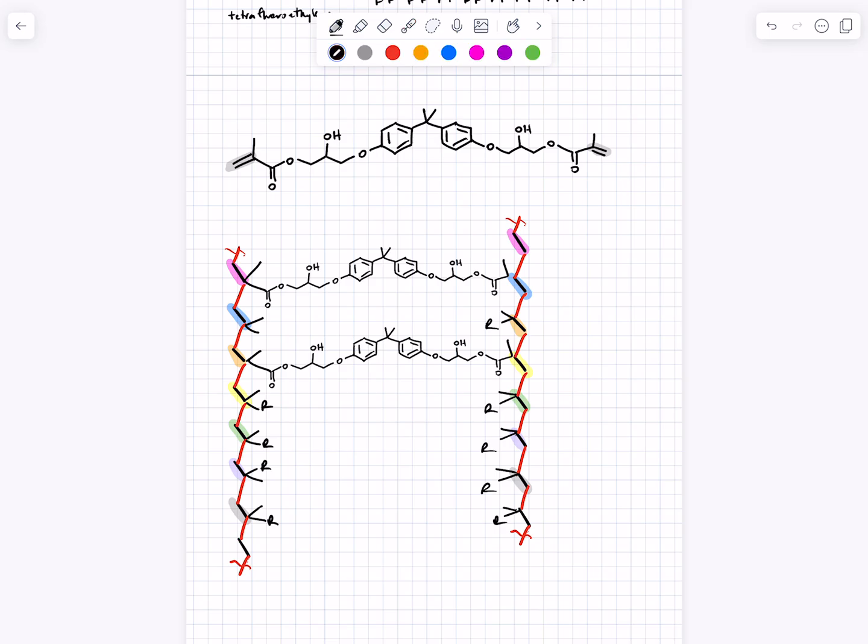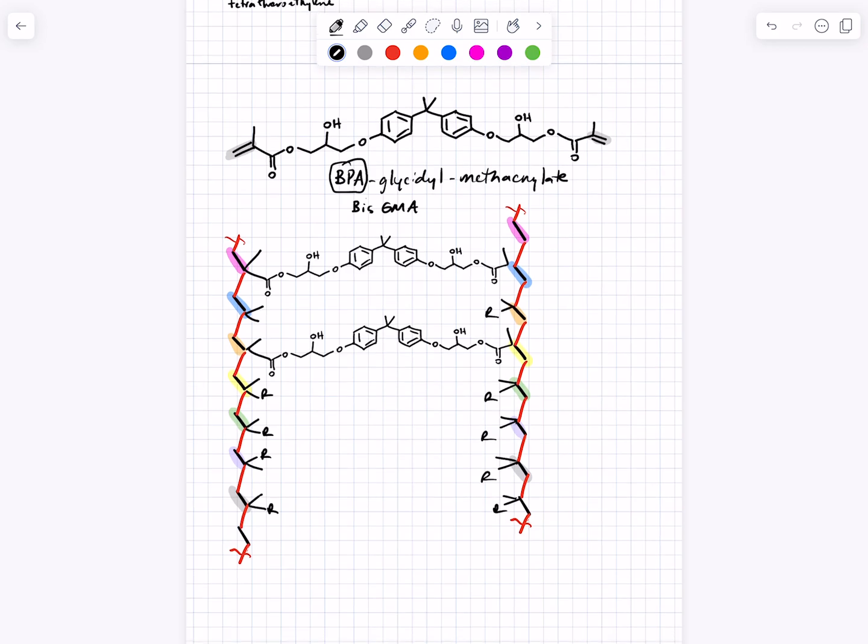This thing is called BPA glycidyl methacrylate, or it's called bis GMA. So if you're a dentist someday and you need to order some bis GMA, that's what you're ordering. Let's talk about what BPA stands for, because you've heard that term before. There's a lot of people advertising stuff to you today as being BPA free.